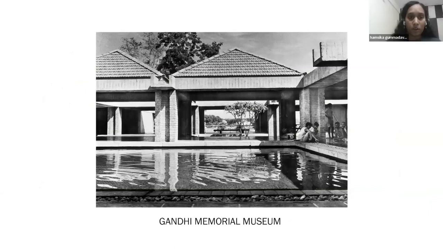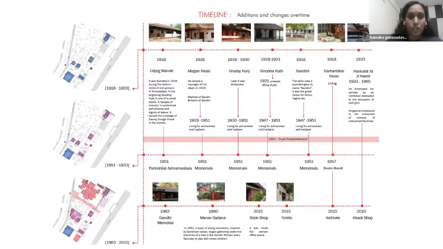A museum built to memorialize Mahatma Gandhi and his legacy, located within the Gandhi Ashram in Ahmedabad, designed by Charles Correa. A 6 meter by 6 meter modular grid was adopted with spaces open and closed, allowing for future expansion. It currently houses Gandhi's letters, photographs, and galleries exhibiting key moments that happened during independence. Over time, new structures were added and the spaces built for residing have started converting into museums and spaces for public use.